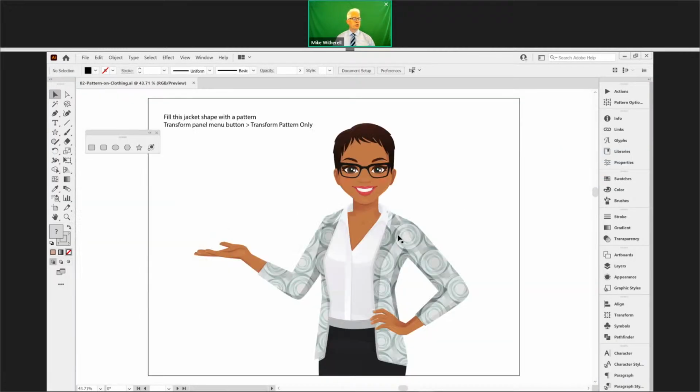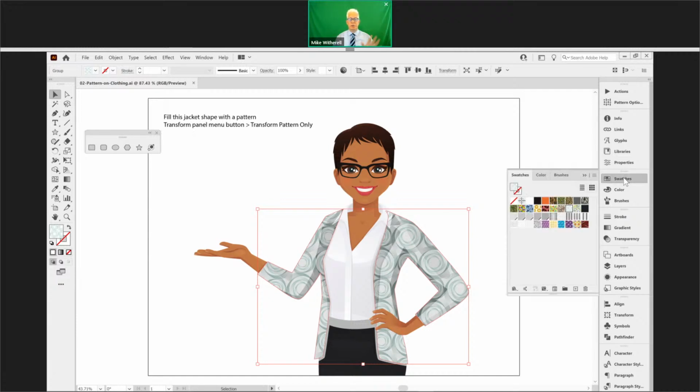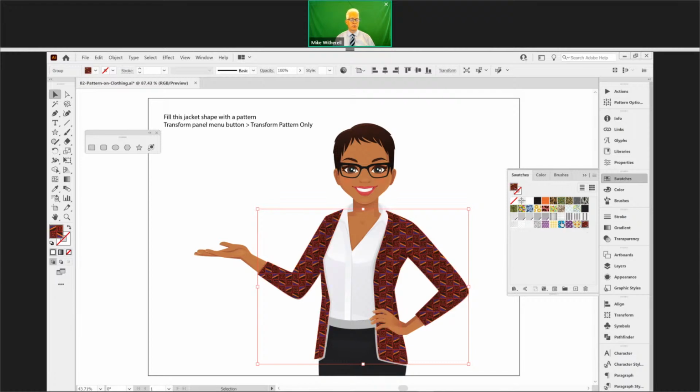But pretend you drew this picture of this young woman and she's wearing some clothing. Now the black tool has clicked on this outline shape of the jacket. And let's pretend that you already went through these steps that I showed you and you've built some patterns. It would be as simple as selecting your jacket outline and clicking to change the design of the fashion that the cartoon figure is wearing. Well, that's a good color. Let's keep that one.